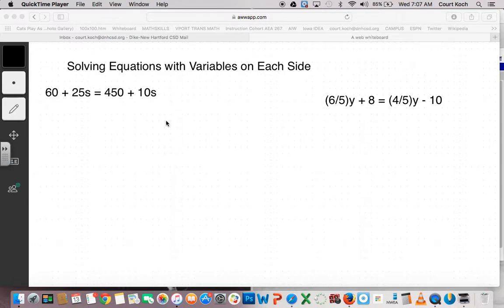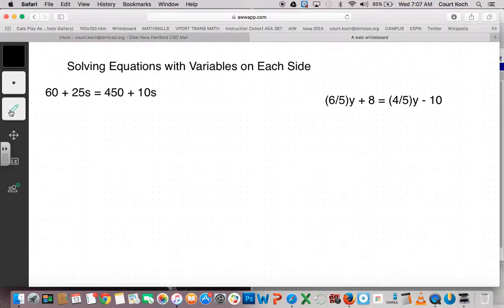Alright guys, today I want to talk about solving equations with variables on both sides. This looks a little bit different for us. We've spent the whole unit talking about how we combine variables, how we simplify equations or solve equations when we have the variable just on one side, but I want to talk to you about how we do it on both, and it combines all those skills.